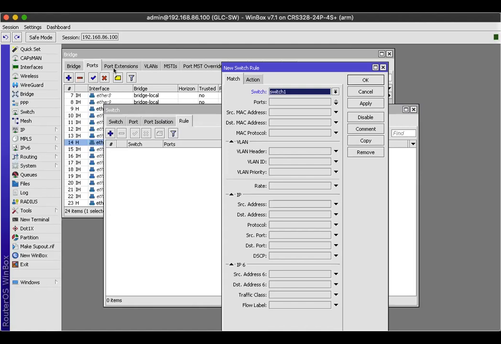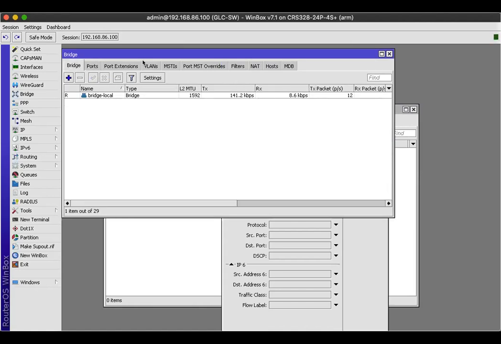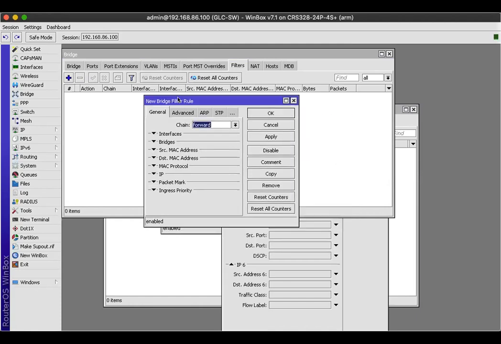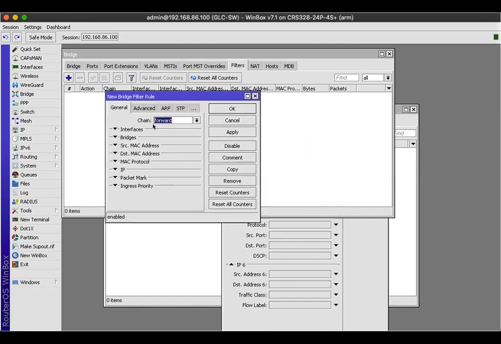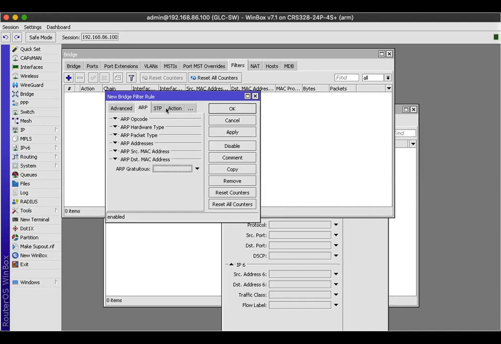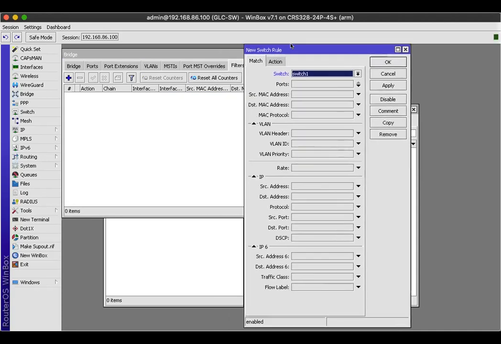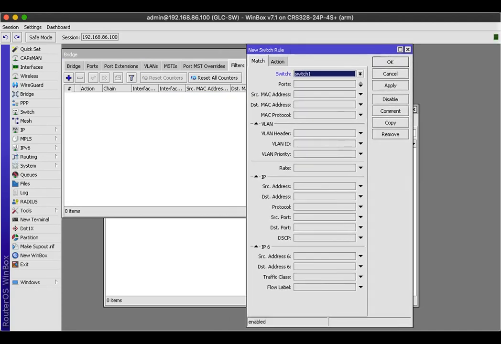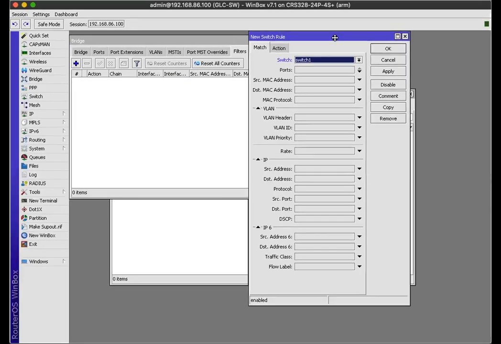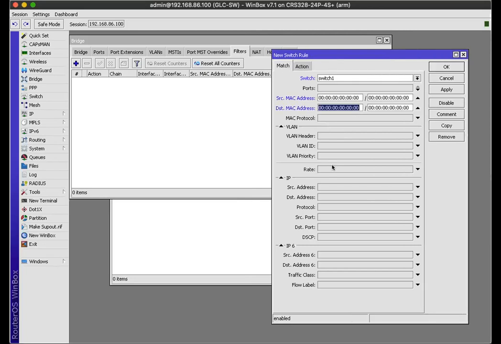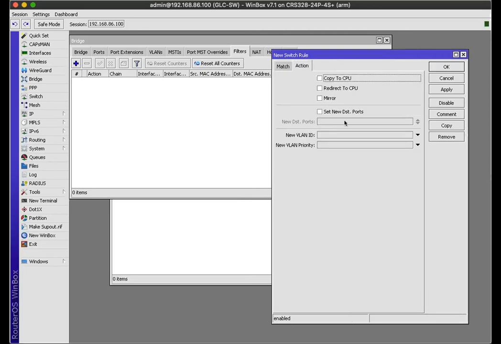If you have a bridge, you can do filtering over here, but then everything will be done in the CPU. If you do it over here, everything will be done in the switch chip, so it can save CPU power. So these are the matches, and here is the action.